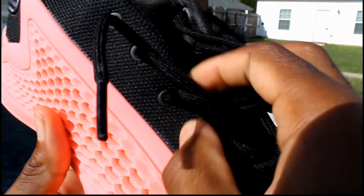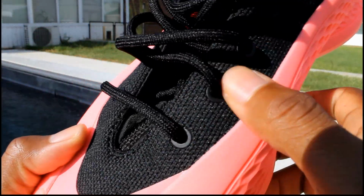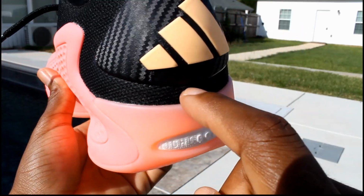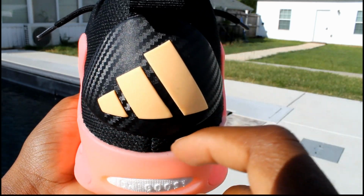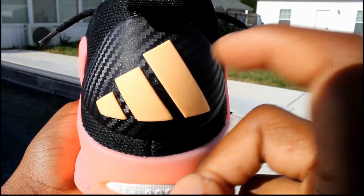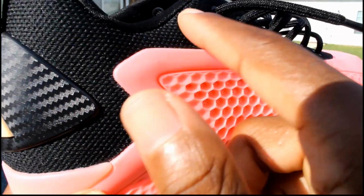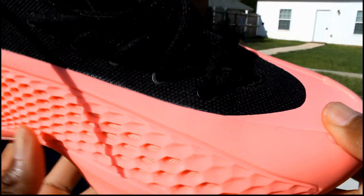Let me get the detail with it. How does it feel? Feels pretty nice though. It almost feels similar to canvas, but it isn't really canvas, you know. And this goes all the way to the back of the shoe, around this Adidas area with this supposedly fake carbon fiber area right here. You got this little Adidas sign right here, seems to be plastic. Got your carbon fiber right here, and all around that again is that textile upper material. It feels pretty durable. It should be durable hooping wise. It definitely feels like it does its job for sure.